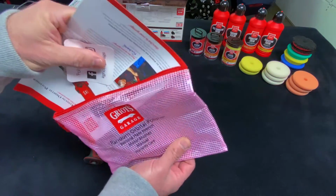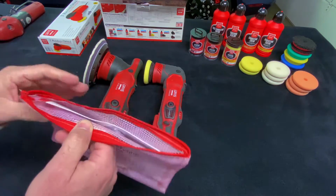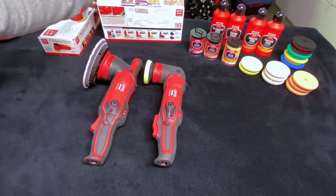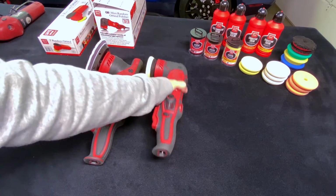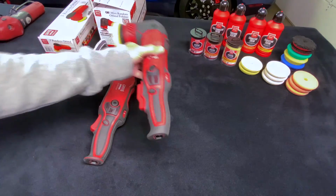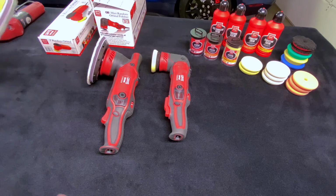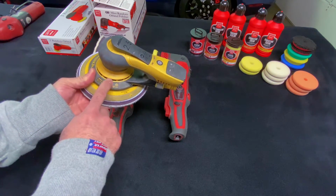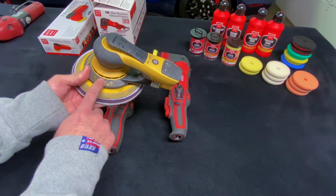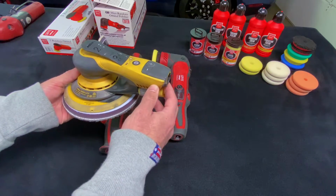Now, the one thing I'm going to show you guys that I feel has been one of the most innovative things on this new set of polishers that griotsgarage is producing is the removable power cord, okay? Now, the removable power cord, I have a tool here on the table. This is one of my Mirka Deros. This is a brushless, very high-end dual action sander, and I actually use this for sanding and polishing for one of my businesses.